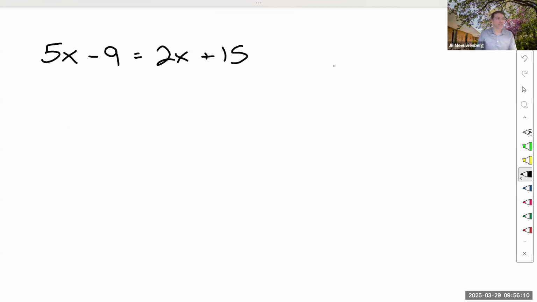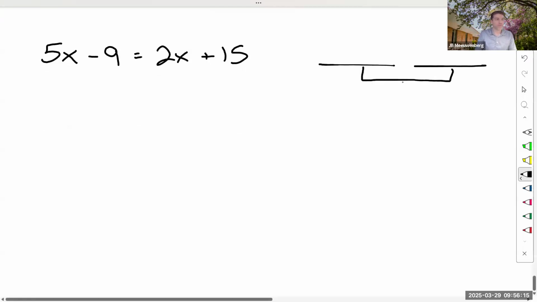So if you sketch this, again, it can be a nice crude sketch, right? Your balance scale might look something like that. And what you might have sketched is 5x. Now, 5 boxes. 1, 2, 3, 4, 5. Now, what you might even be wondering is, how do we sketch a minus 9? Because on the other balance scales, it was all plus. Well, we can do this a number of ways, and how you choose to do it is up to you.